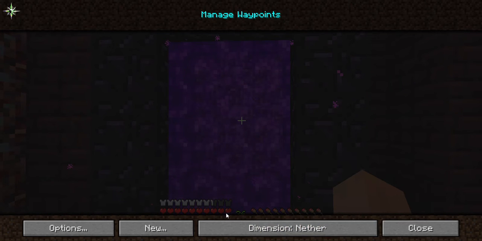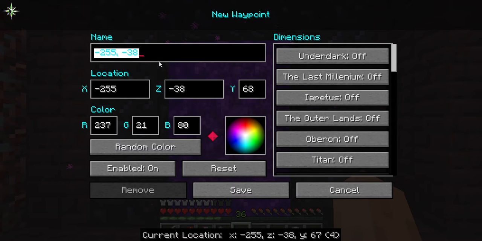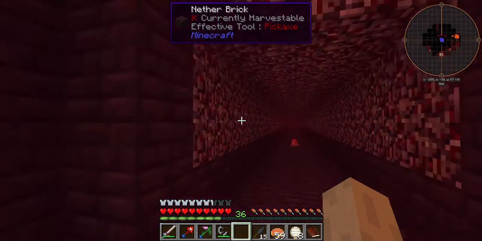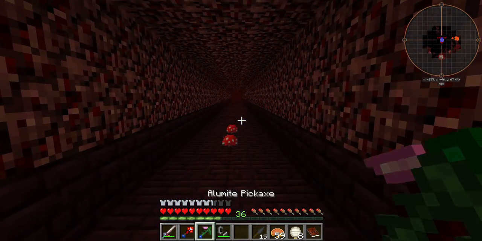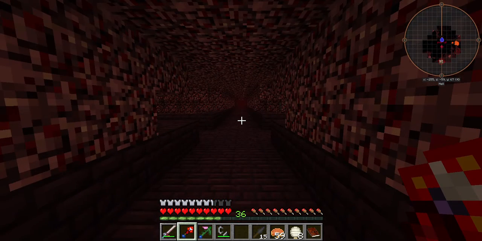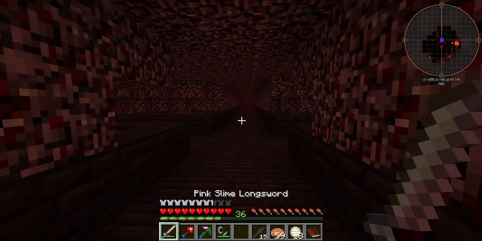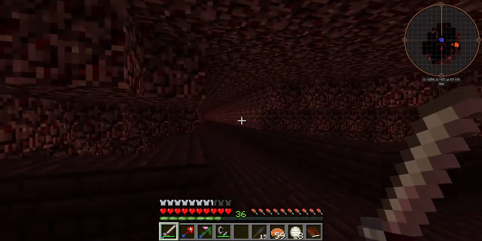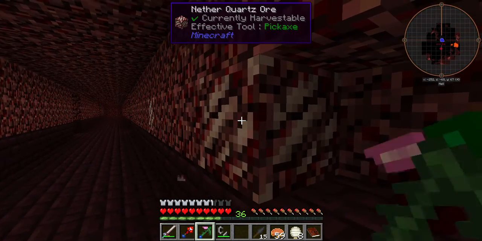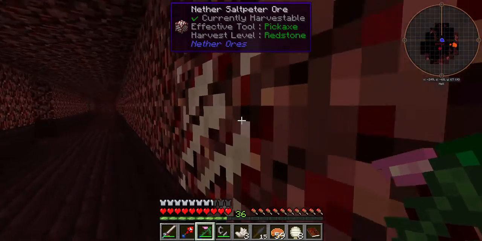What am I doing? Portal, we'll make it kind of nethery. I guess it's a little bit more like, there we go. Okay, let's find some loot. Soul sand is the biggest thing we're looking for. Blaze rods would be nice. Wither skeletons would be alright. Any gold ore, because apparently the gold ore in this is more plentiful in here, I think.